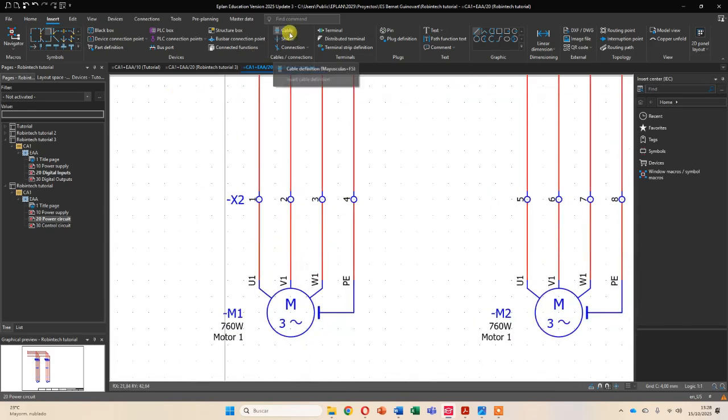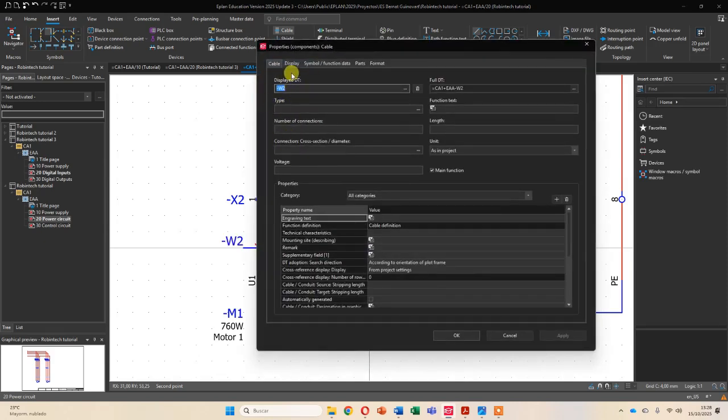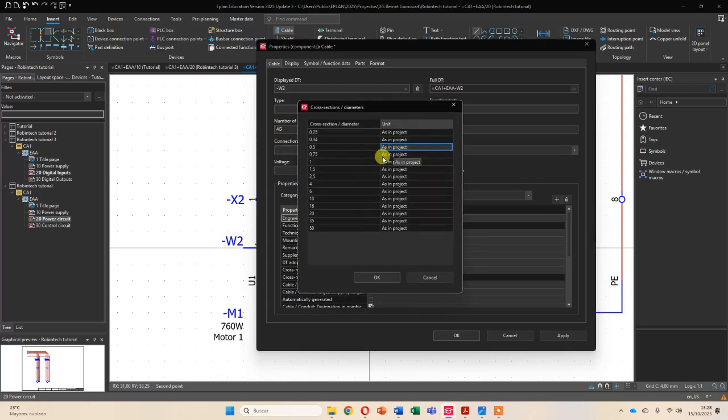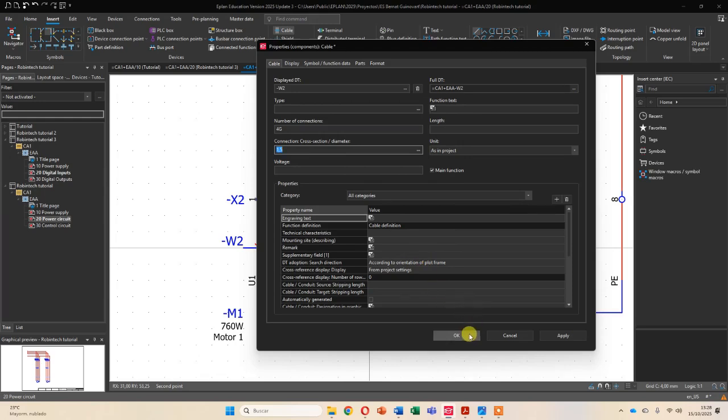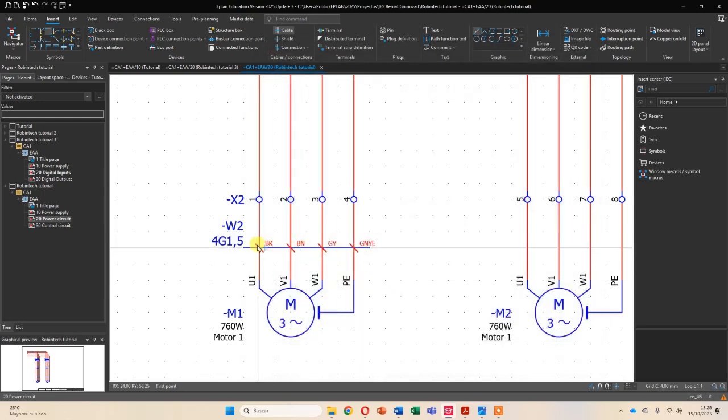I click on cable, I click once, I click again. This will be cable number 2. In this case this will be a 4-wire with ground, and the section for this one will be 1.5. Here everything is correct: black, brown, gray and green, yellow.